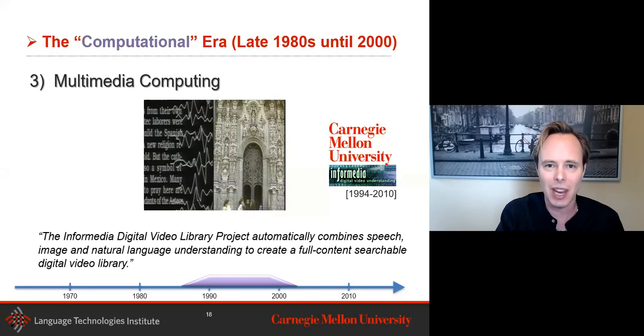And it was a very big landmark project that was almost 15 years at Carnegie Mellon. Alex Hauptmann was one of the co-PIs on this. This is great because at that point, it was the beginning of the internet. Now it sounds so obvious, with things like YouTube or even Facebook and other platforms, that we want to search videos, but this was really the beginning of it. And so they wanted to look at the content inside the video, the speech, the image, and the language in it. So this is 2000.